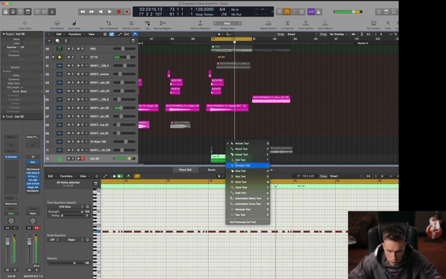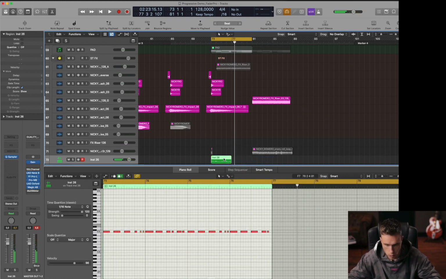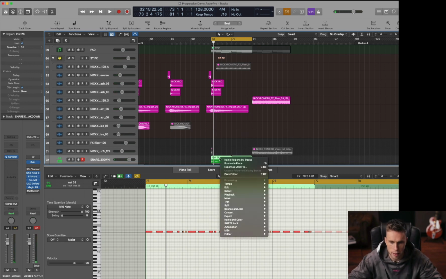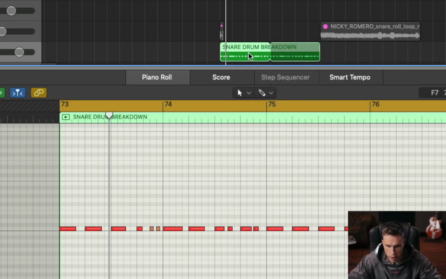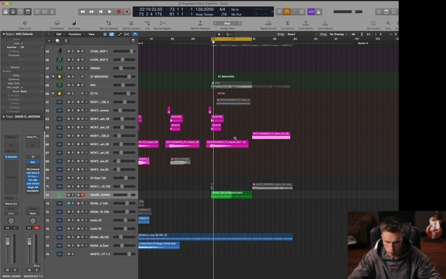Okay, I think that's enough. I think the rest of it in the end, no, I don't like that. I'm gonna double this part. I'm gonna call this a snare drum breakdown. And now right-click the actual MIDI part here and name regions by track so I know what it's doing. Closing the piano roll.